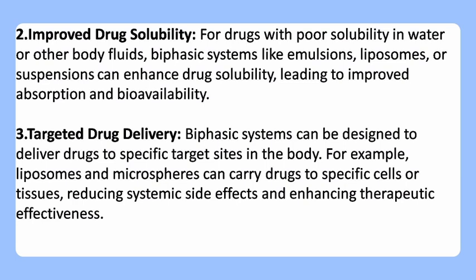Second, improved drug solubility. For drugs with poor solubility in water or other body fluids, biphasic systems like emulsions, liposomes, or suspensions can enhance drug solubility, leading to improved absorption and bioavailability. Third, targeted drug delivery. Biphasic systems can be designed to deliver drugs to specific target sites in the body. For example, liposomes and microspheres can carry drugs to specific cells or tissues, reducing systemic side effects and enhancing therapeutic effectiveness.